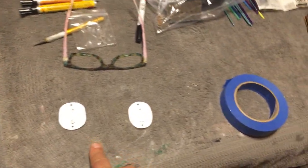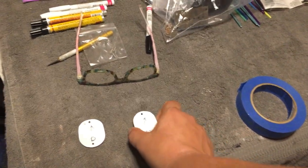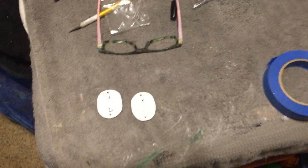All right, just a quick update on the Lisa Simpson electric guitar build. It's time to go ahead and paint the back cover access panel plates for the potentiometers. So I'm gonna go ahead and get these painted. Be pretty cool. All right, and we'll see when I get that done.